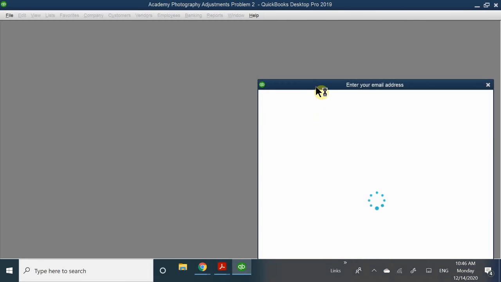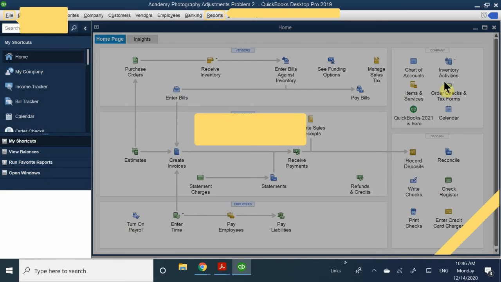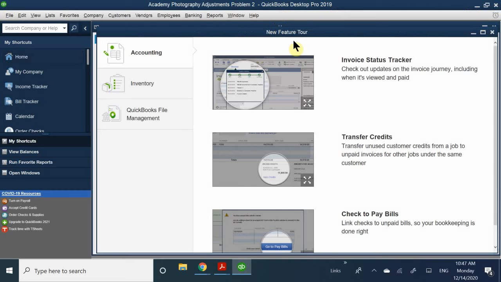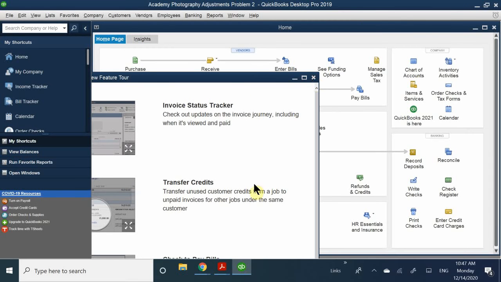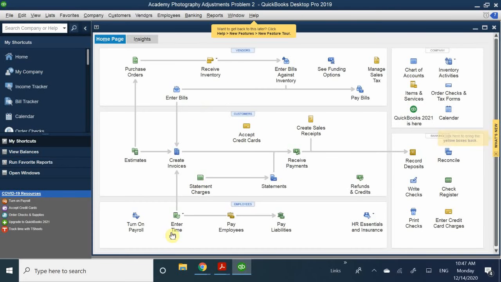Okay. Once you've done that, usually you'll get this little login to your Intuit account. You can ignore that and just close that out. Now my window is setting up, and my home page is opening up. I'm going to get this spotlight, this new features little window, and all of these you can just close out. Okay, so that's how you open up an existing portable file. At the end of this, I'll show you how to create a backup, or you don't need to save this. It automatically saves itself.